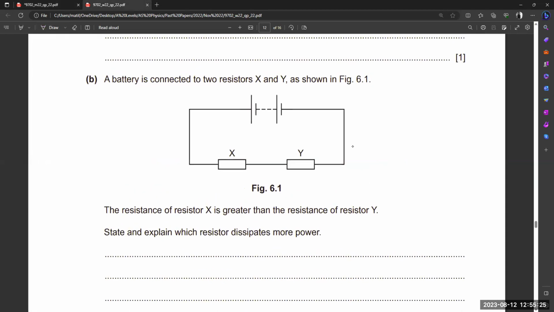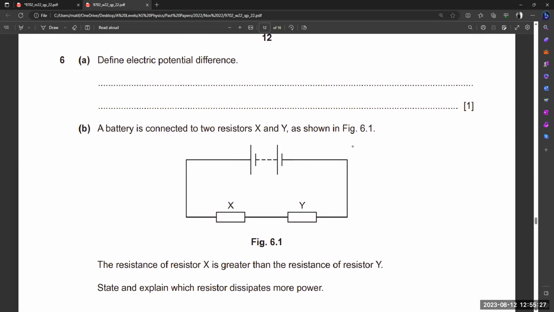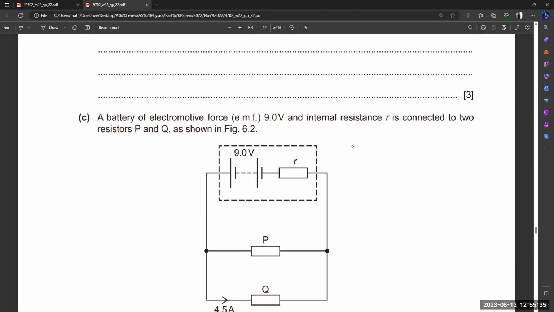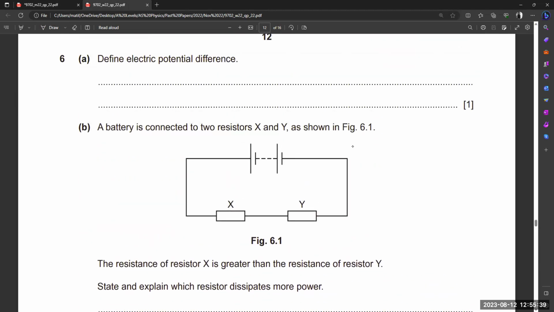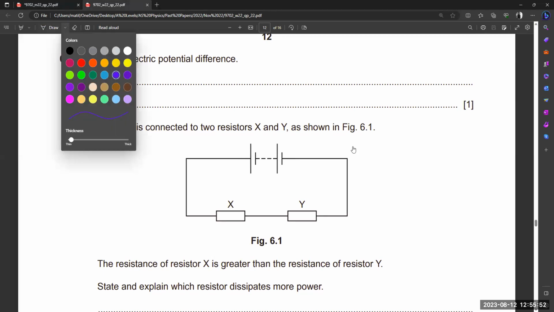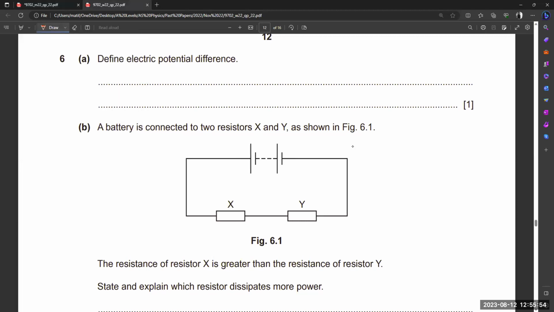Okay, same year, that is winter 22, question paper 2, variant 2. This is related to internal resistance because this is our new concept. So this question might take time and may be trickier. If we start from the first part, again we have a basic definition first. You need to define potential difference first for 1 mark.